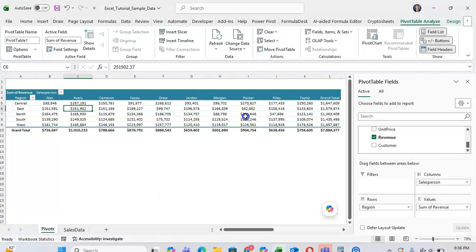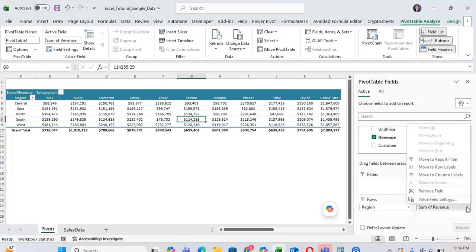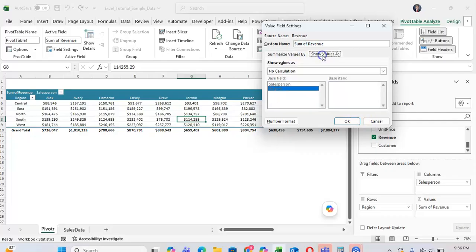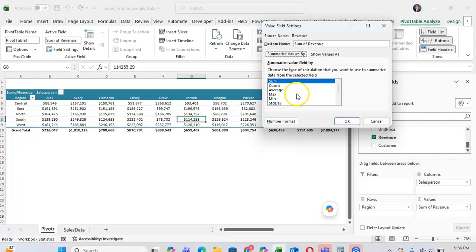But to show this as the maximum instead, we first want to make sure that we're clicked into the pivot table. And from here, we're going to want to go to the values grouping and click on the drop down menu right here. Go to field value settings, and from here, we're going to want to click on summarize values as the max or the min based on what we want to show in the pivot table. So just say we click on max, for example, and click OK.